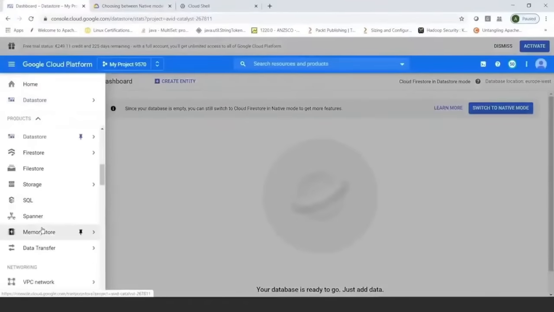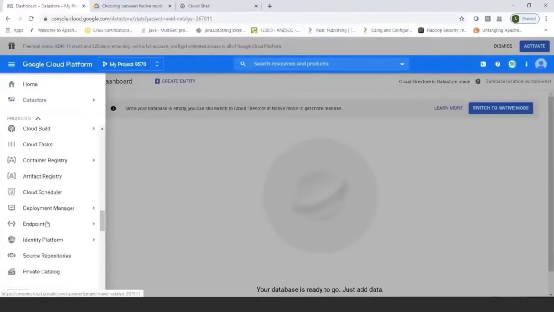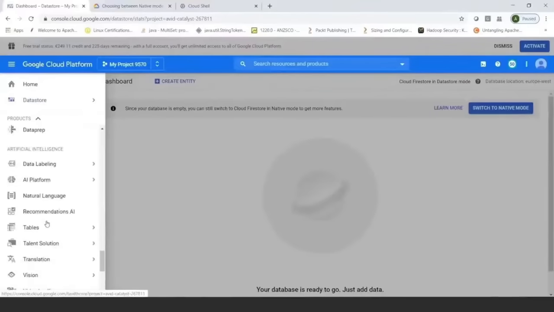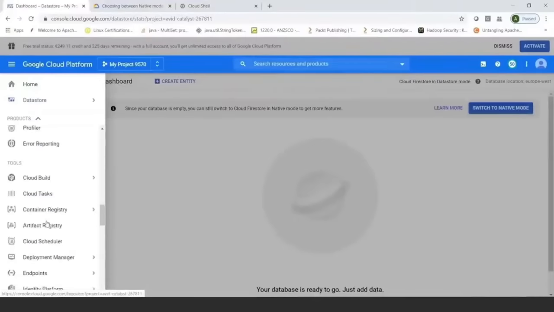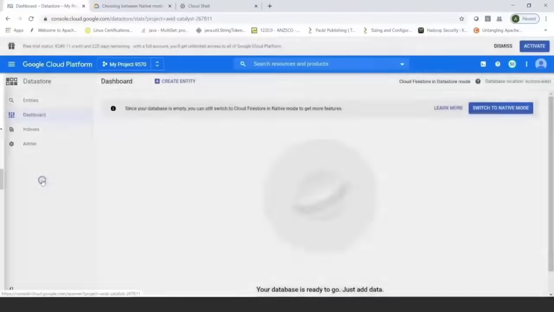when it comes to your additional features of RDBMS. So Google created yet another Bigtable-based service called Cloud Spanner. Now you might not see it here, but if you scroll down, you should be able to see Cloud Spanner in the options here. Or did we miss it on the top? So let's look again here. Yeah, so it is here, and you can click on Spanner.